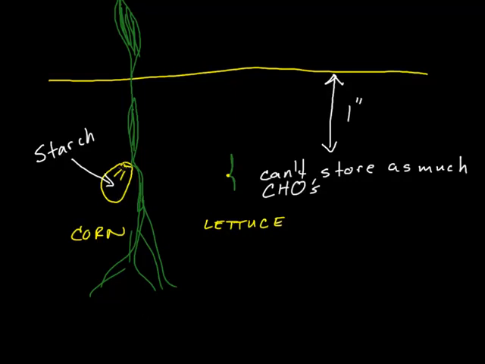Same thing holds true for a large seed planted below the soil surface. The larger the seed, the greater the carbohydrate reserve, and the deeper that seed can germinate and still be able to survive. Lettuce, again, being much, much smaller in size, can't afford to try and germinate down here, and so it doesn't. And the way it doesn't is it will not germinate until that seed comes into contact with light. So what I've drawn here doesn't even happen.